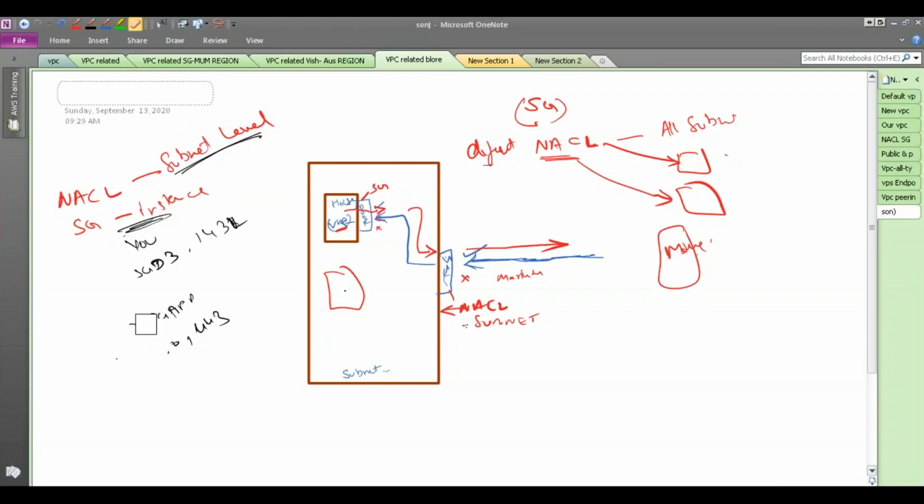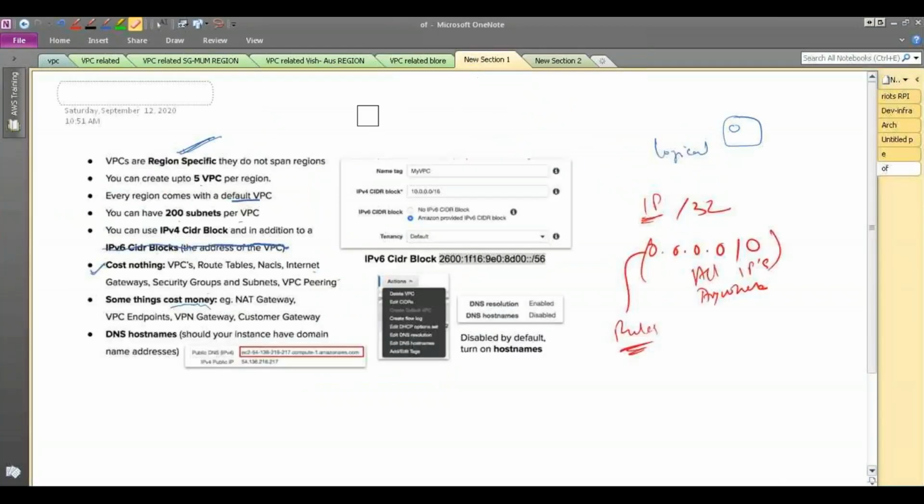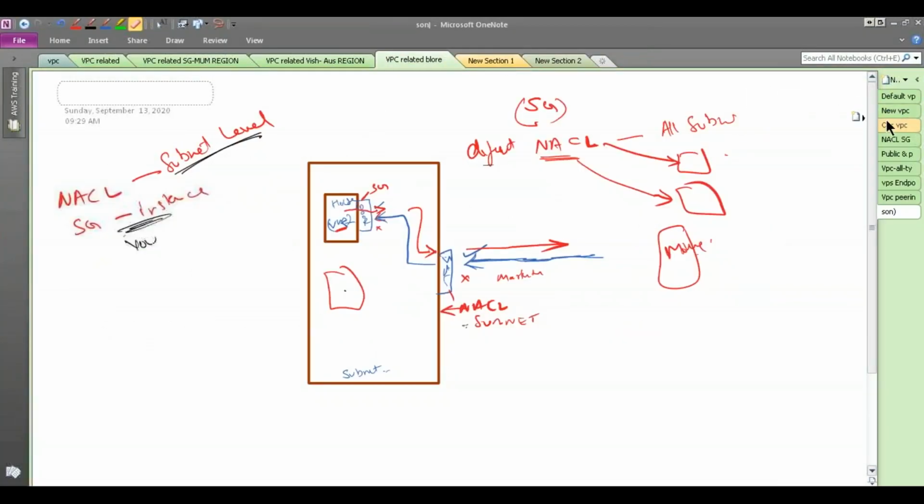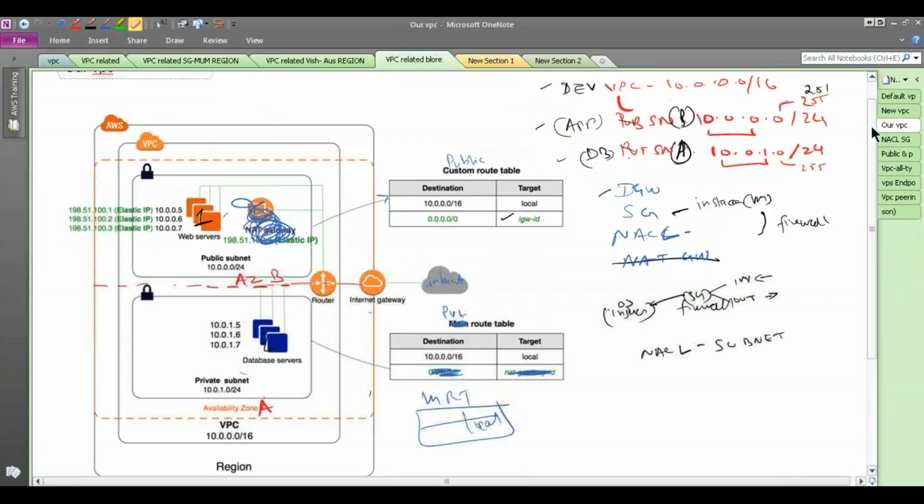Okay. So the security group you associate while launching a machine. You say for this machine use this security group. The ACL is inherited based on the subnet in which the machine is located. So in our case, we have only one ACL, that is the default ACL, right?